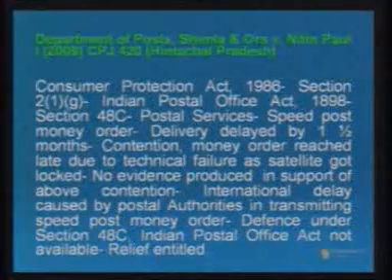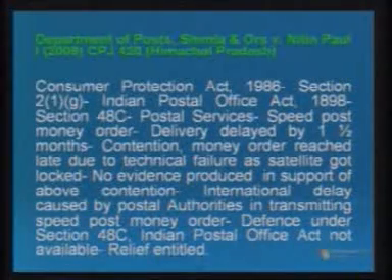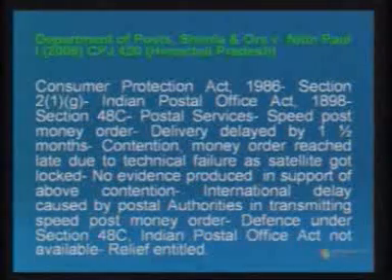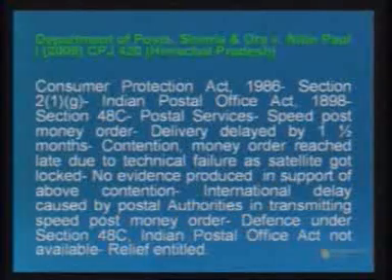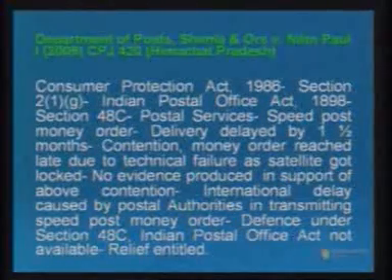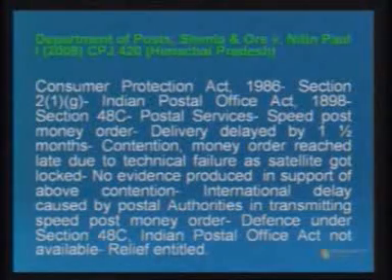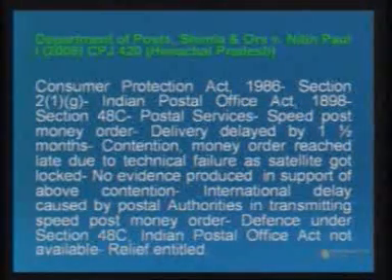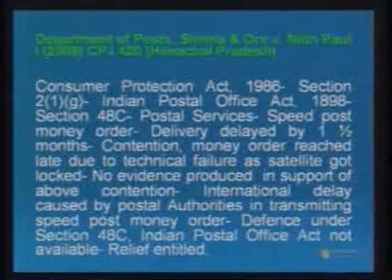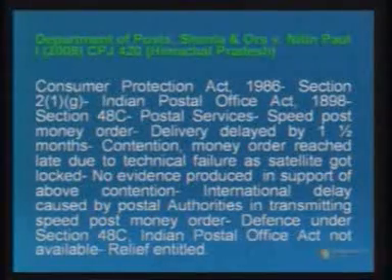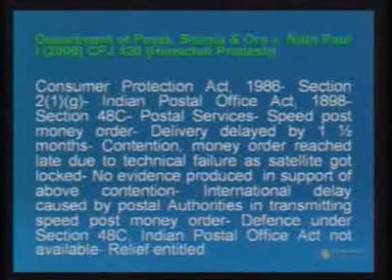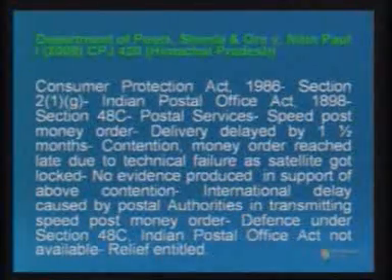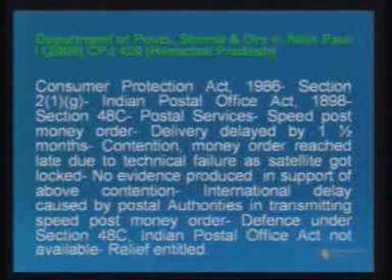Contention: the money order reached late due to technical failure as the satellite got locked, but no evidence was produced in support of the above contention. See, it was the contention of the postal department that due to a satellite problem the communication could not be received timely, but they could not produce evidence towards the satellite failure. Because of that reason, the postal department lost its case, and the delay was held to be caused by the postal authority in transmitting the speed post money order.